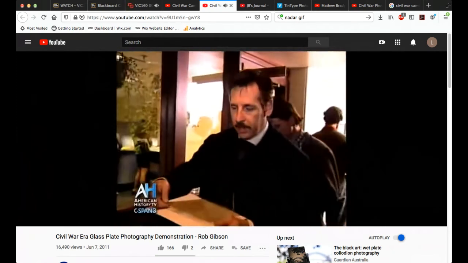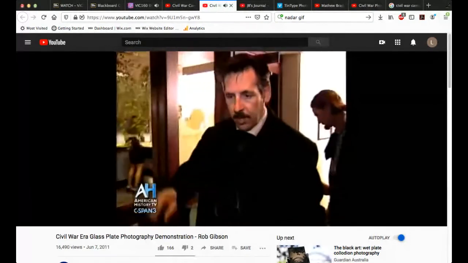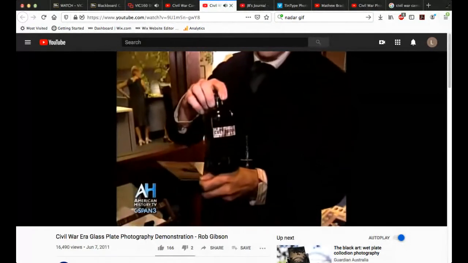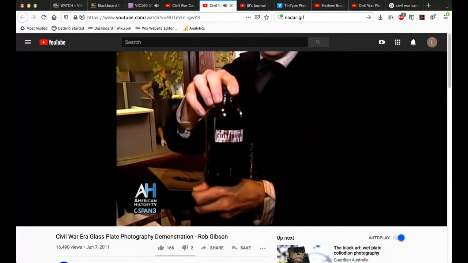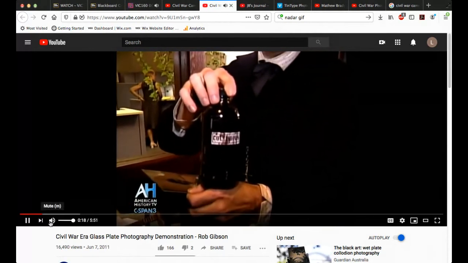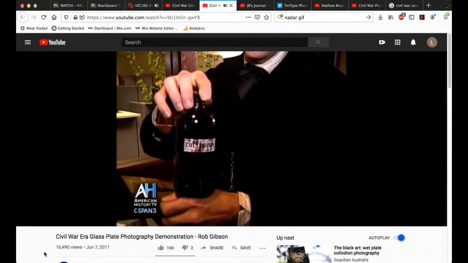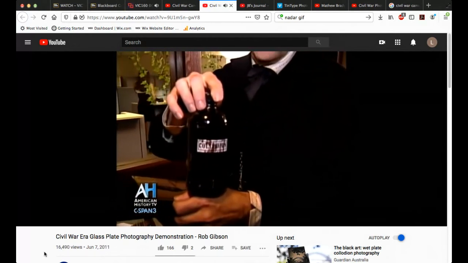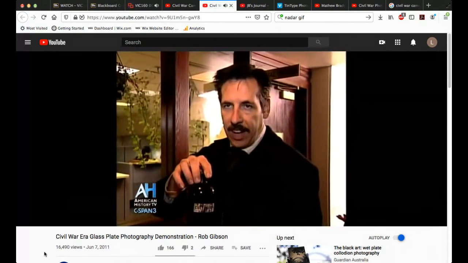The process used for photography during the Civil War was called wet plate collodion. It involved using a mixture called collodion, which was nitrocellulose with ether and had iodides and bromides added to it. This was poured onto the glass plate, and while the plate was still tacky with this collodion mixture, it was immersed into a bath of silver nitrate. From there, that plate came out of the silver bath under darkroom light, was loaded into a plate holder, and then was loaded into the camera.